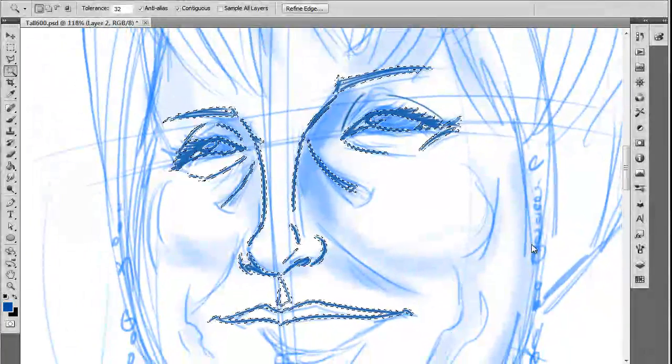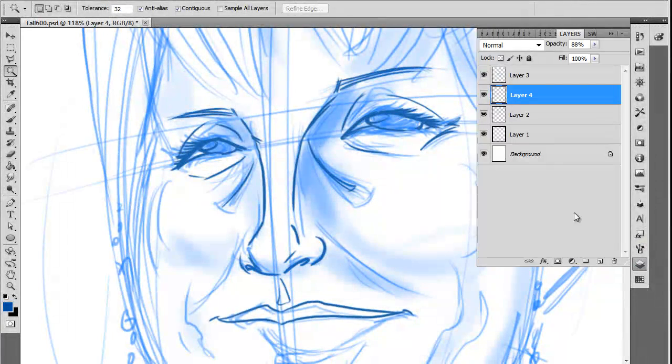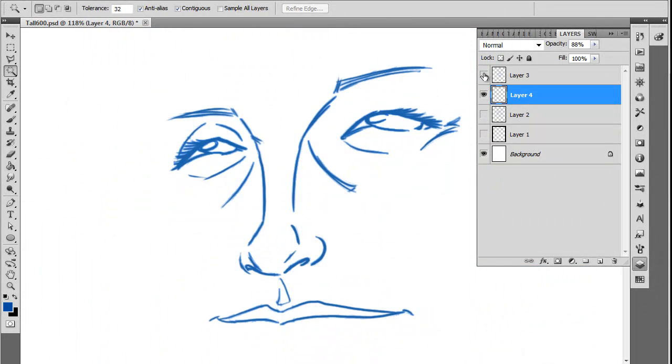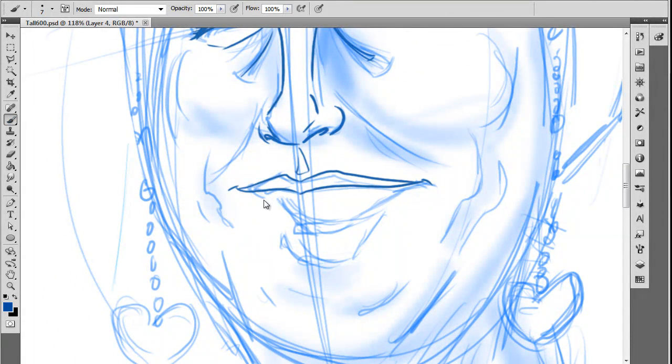Okay, so we're going to go like this. And you didn't see what it did, but what it did was it went layer, new, and layer via cut. It's already been cut, so hopefully over here, it's close enough. Definitely cut some stuff out of there, didn't it? That's how it goes. But I can turn these layers off now and see what's underneath, which looks okay for now. And then I can edit it later. I mean, right now, this is all for me. This is not for the client. This is all for me. The client becomes important when I get into Adobe Illustrator.